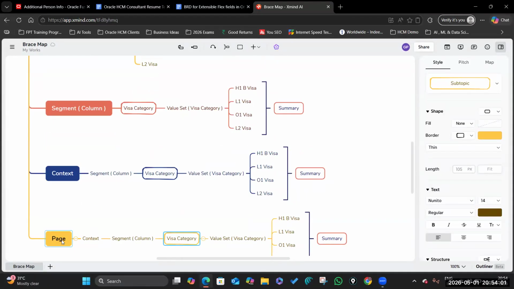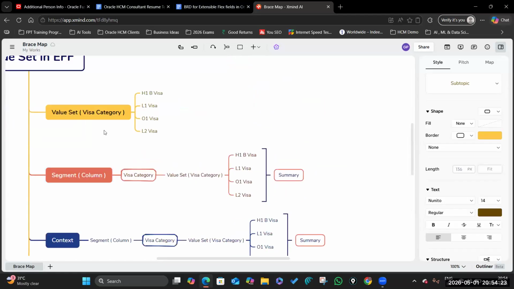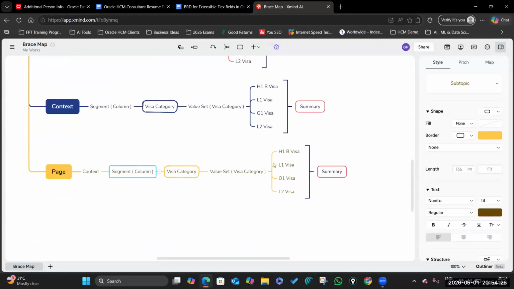This context has been associated to the page. So if you delete this value set, it throws an error. What you have to do first is delete the page, then the context, then the segment, then the value set.